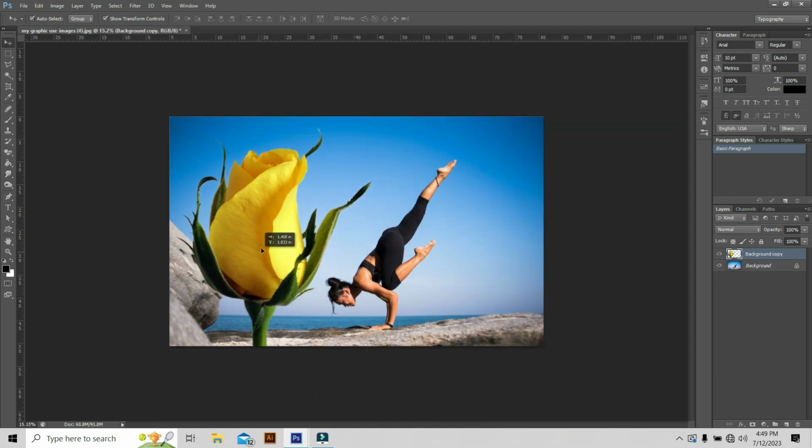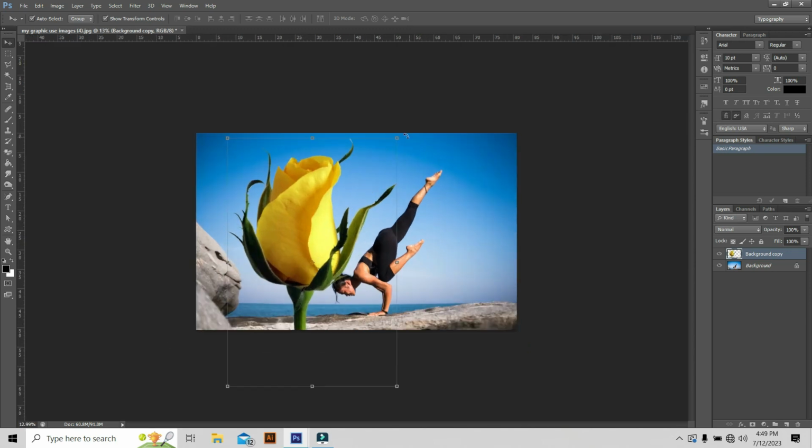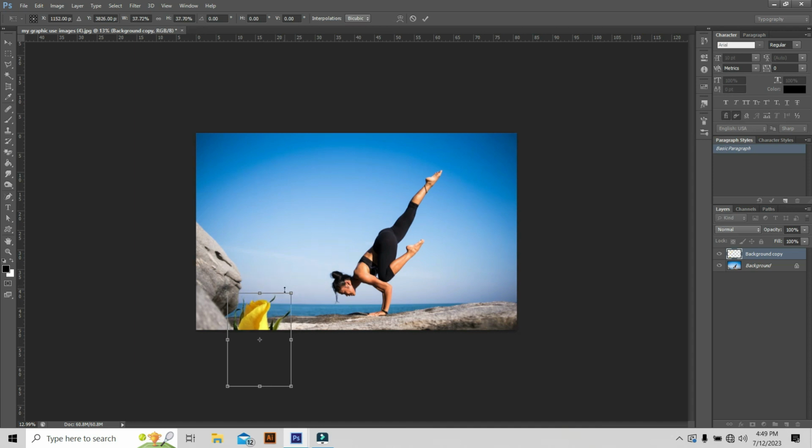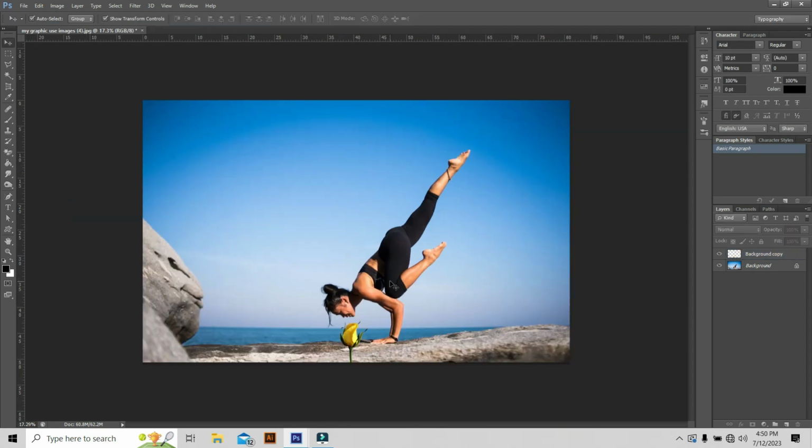Now you want to make this flower small. To do that, press your Shift key and drag like this, release the mouse, then release the Shift key, like that. This is just a practical example, and you can do whatever you have in your mind. Why did I select this kind of thing? Because I want to show you everything inside the Polygonal Lasso Tool.